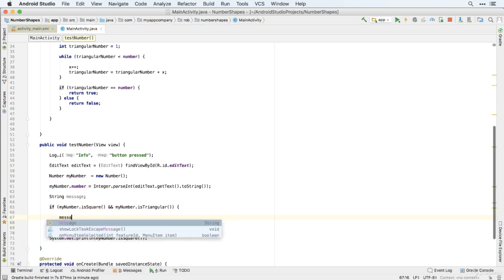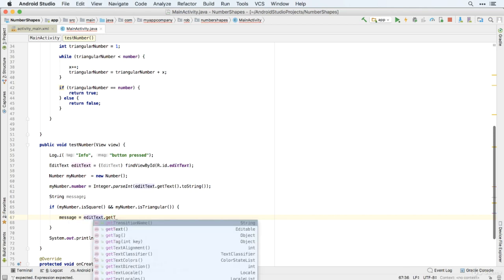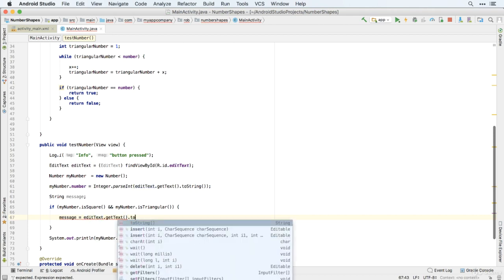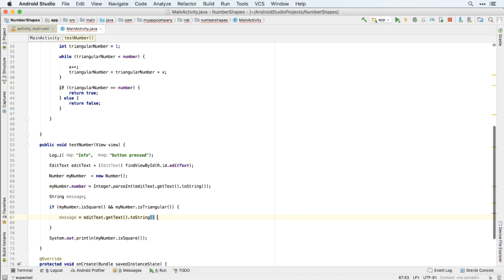Then we want to set the message equal to, well, we want the number itself first of all, so that's the value of the edit text, to string, and in this case we want to say is square and triangular.